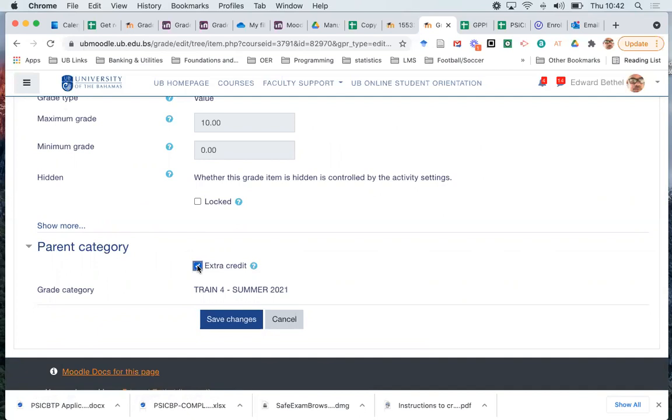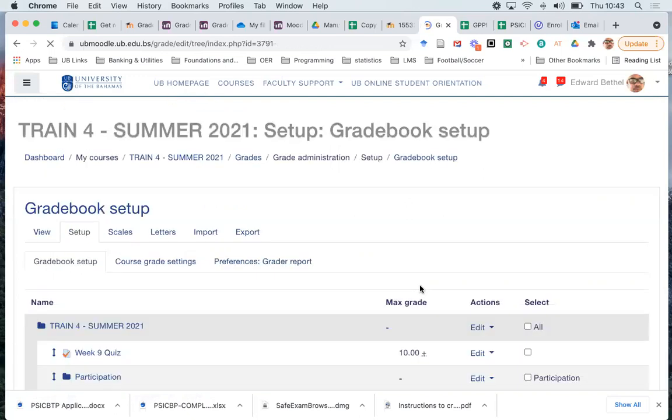If I just click that and save changes, you'll notice now that this quiz is giving my students 10 extra credit points if they complete this assignment.